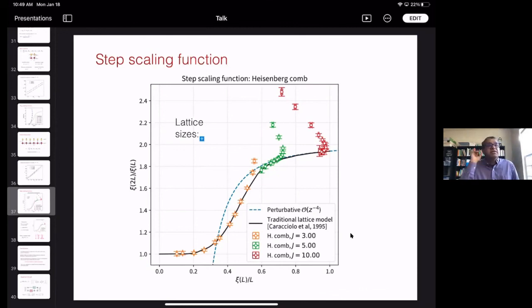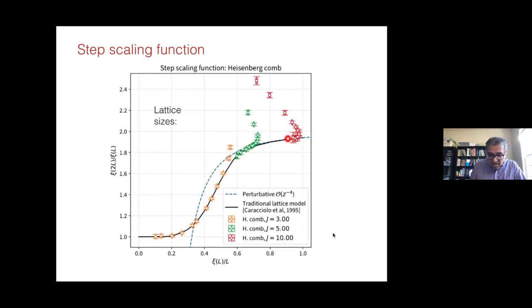Oh, yeah. So look, I think that's a bit tricky to answer, even in the conventional model, right? In the traditional model, if I had done exactly the red kind of question, they would see exactly the kind of thing. If you go back and look at Caracciolo's work, they do say that they only plot numbers that fall on the curve. They don't show points outside the curve. Right? So they are not plotting all the points. Here, I'm sure I can fill up all of these using my approach, if that is what is bothering you. They do not plot these points because they think that's not in the scaling regime. So they just drop all that.